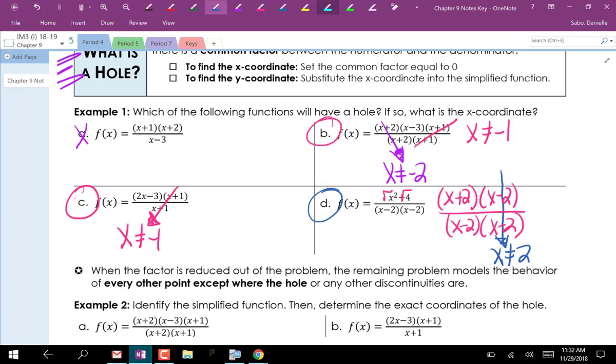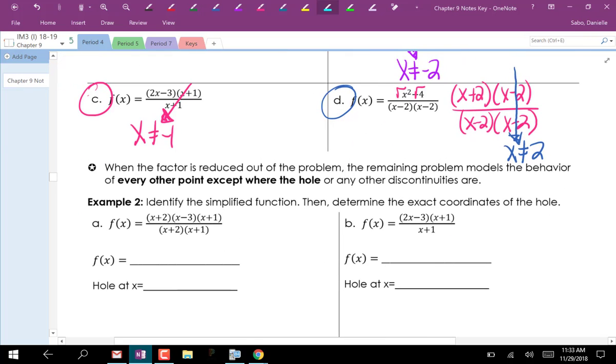Now what is this going to be then if it's not a hole? There we go, a vertical asymptote. You're starting to get it. Okay, every day you're going to get better. This stuff is completely new to you. There's no way I'm going to expect you to just be geniuses right now. Okay, you're going to get it eventually.